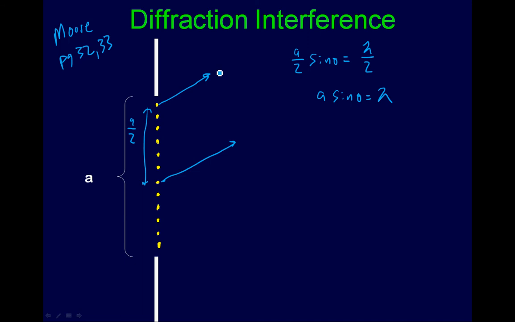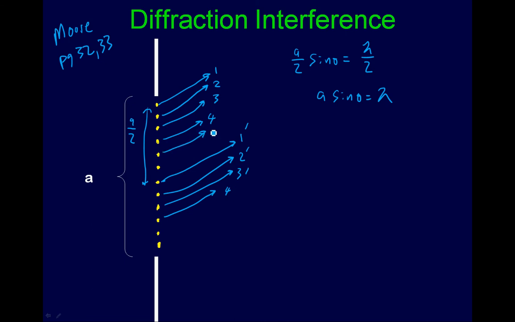And then what we can see, because this would be like my 1 and 1 prime, is we can do the second dot here. You have to forgive my arrows, they're not anywhere near perfect, but you get 2 and 2 prime. And then I can do this again at approximately the same angle, 3 and 3 prime, and I can keep going, 4 and 4 prime, 5 and 5 prime, and then here 6 and 6 prime.